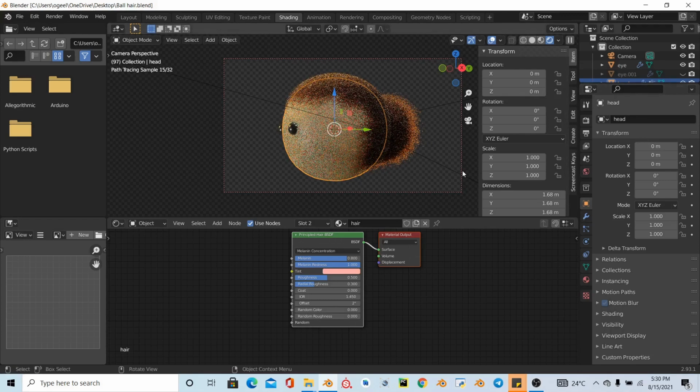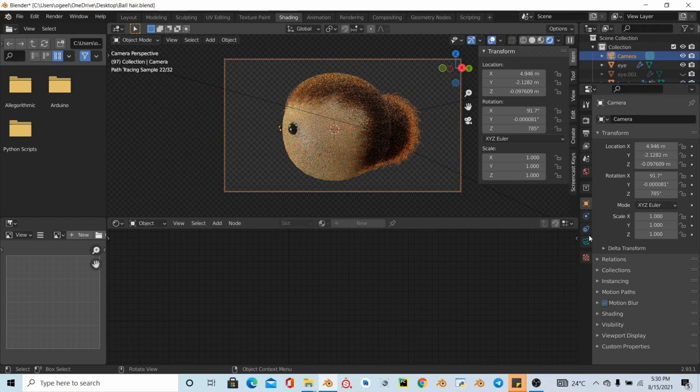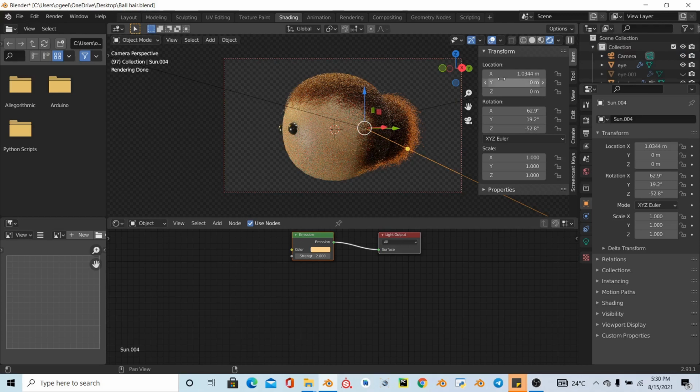Alright, so I'll show you, these are the rotation values for the camera, and these are the location values as well, in case you just want to copy paste that. Okay, these are the values for the lamps. I'll be renaming this to light 1, light 2, and the last one, light 3. Oops, I named the second one wrongly, but it doesn't really matter much.